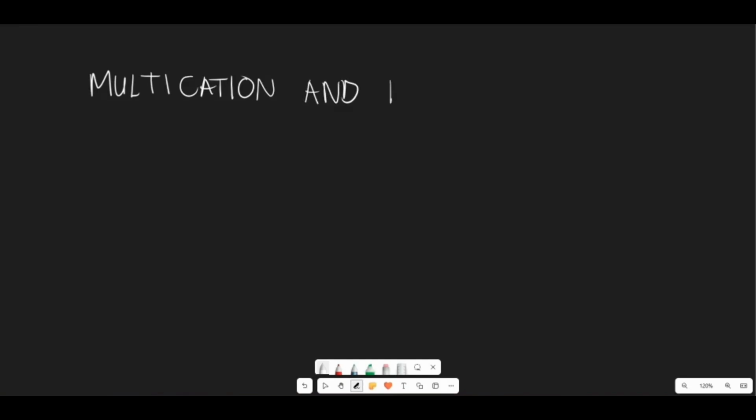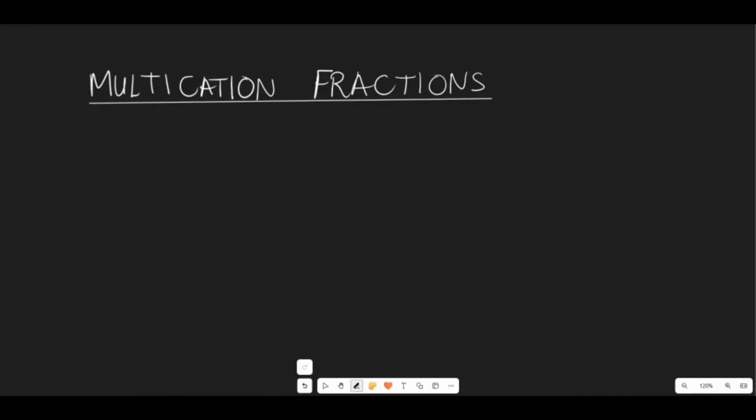And it's very unlikely that they will just give you a multiplication of fractions question. They usually give you all of the types of fractions or the operations of fractions combined, right? They give you all of them in one question. So we will do all of those later on when we are all done with all the types of operations of fractions, right? So right now we'll just do multiplications of fractions, and let's start off with the rule for multiplying fractions, right?